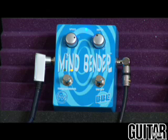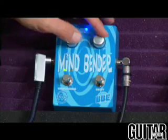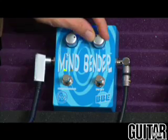Finally, as I mentioned before, this pedal sounds very much like you're getting seasick. So let's demonstrate that by moving over to the vibrato mode, and I'll show you what I mean. And you can really get some far out effect.